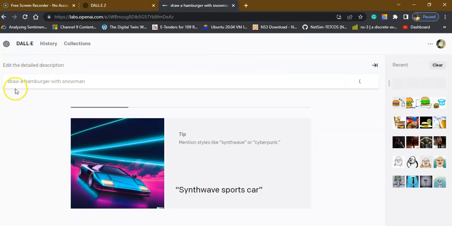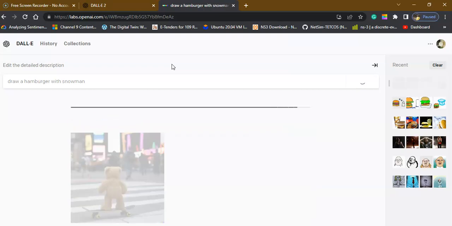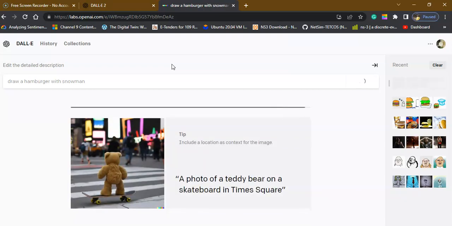So when you write draw, it will give you an image that has been drawn by hand. And if you just write the image text like I wrote girl in rain, it showed me real pictures. And I will show you that when I wrote draw a girl in rain, then it showed me cartoon type of characters. So that way, if you write draw, it will be hand drawn. If you don't write draw and you just write the tagline, then it will draw accordingly. It will give you a real picture.